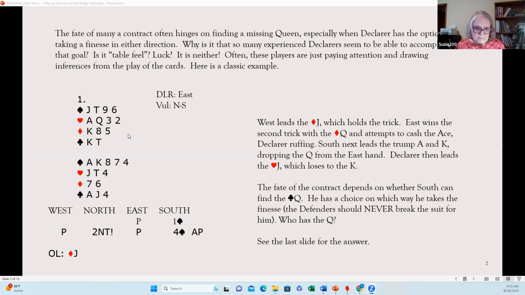This is a perfect example of passive defense. If he breaks that club suit for the declarer, he makes his contract going away. We've eliminated the guesswork.